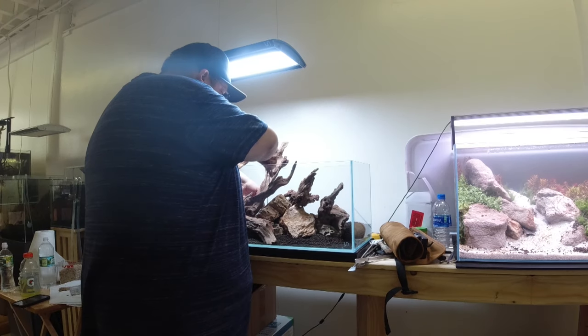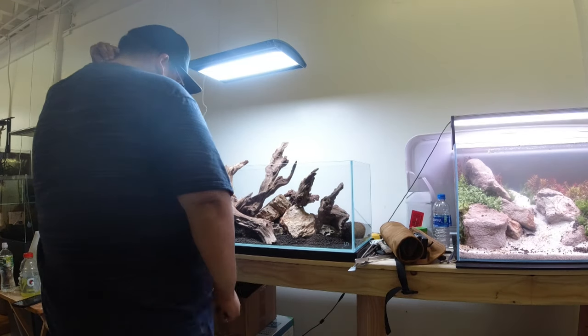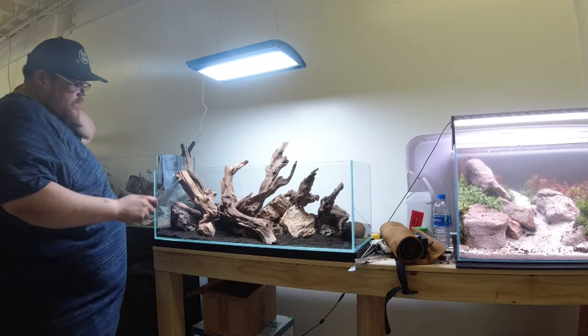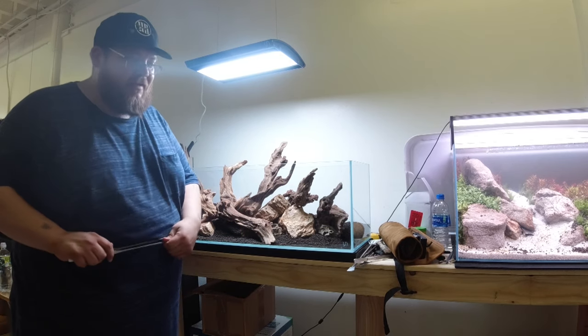Are you concerned that this wood is going to pull up when you start to fill it, right? Yeah, I'm going to glue it. I'm going to glue it all together, glue it all to these stones here. And yeah, super glue.